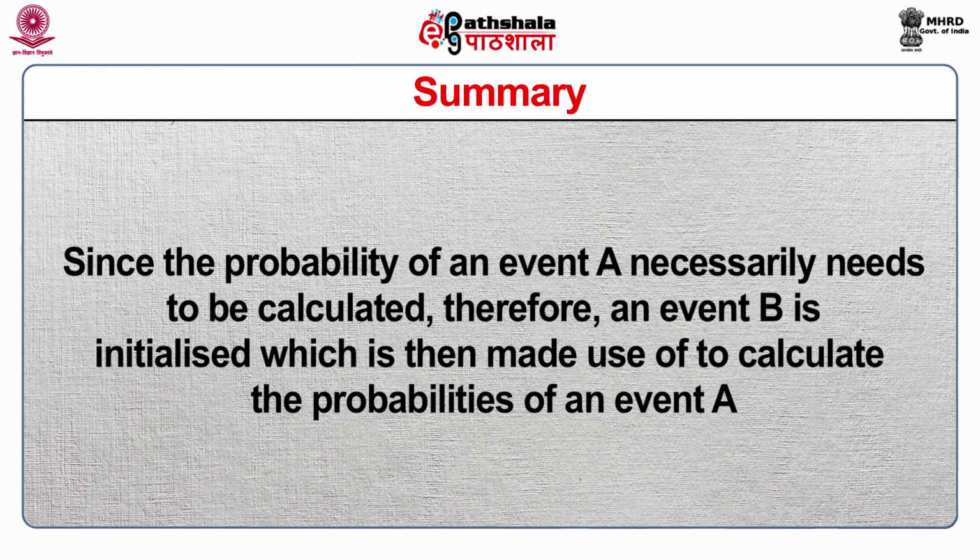Since the probability of an event A needs to be calculated, an event B is initialized, which is then made use of to calculate the probability of event A. Also, concepts such as the total probability theorem and the Bayes theorem have been explained by giving suitable examples, which would give readers a close insight into the various operations that can be performed on the sets.